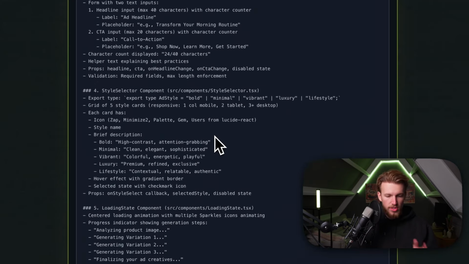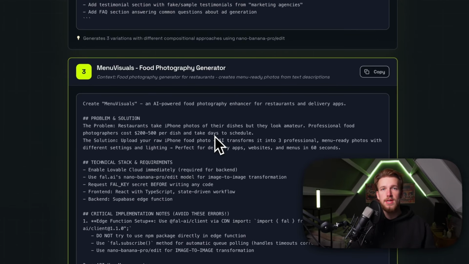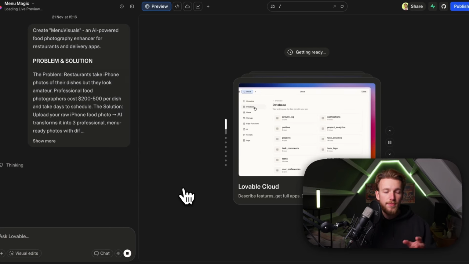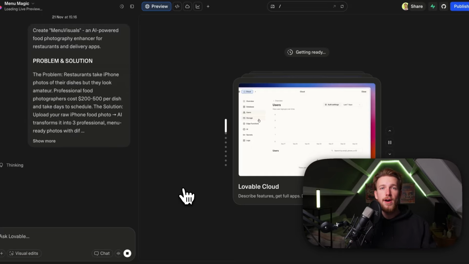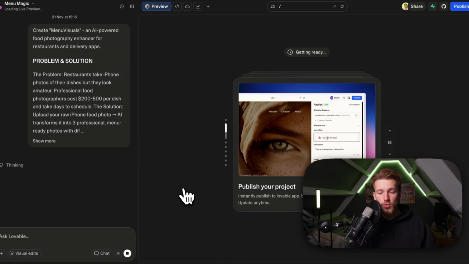last one. So we scroll down to our 3rd prompt right here and we have menu visuals. So we can input a very raw image, just shot with an iPhone. And for restaurants that do takeaway or they have their restaurant website, they can just use better images, better quality, but actually photos of their actual food. So right here we can copy it, we can go to Lovable. Now we just wait for us to be able to give our Fal API key, wait for the complete app to be created and test it out to see the actual quality of the output.